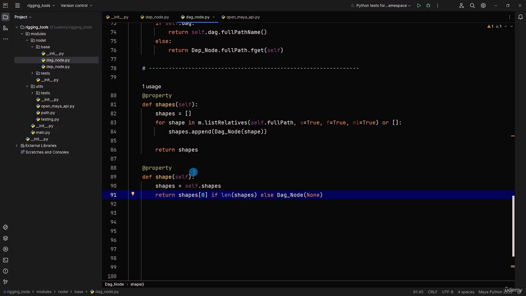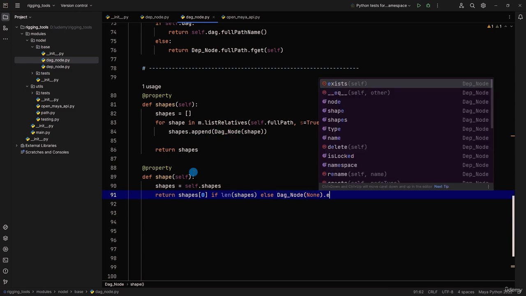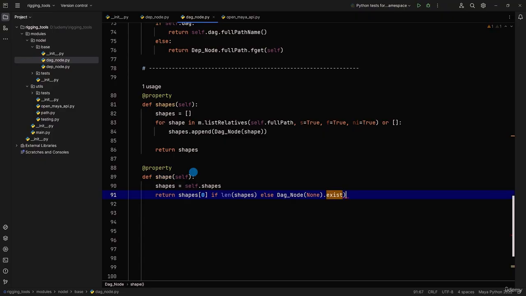Just in case you're wondering why I'm always passing back either a DAG node or a dep node or an attribute node, anything that we're working with in the past. Yes, we can just return a string, but it's actually best practice, because once we get this back from our call within whatever our script is doing, we can now go, oh, okay, does the shape dot exist? And if it does, great. If it doesn't, then fine, we can move on. But it gives us a consistent way of actually writing code and interrogating all of the objects that are gathered from our class-based structure.